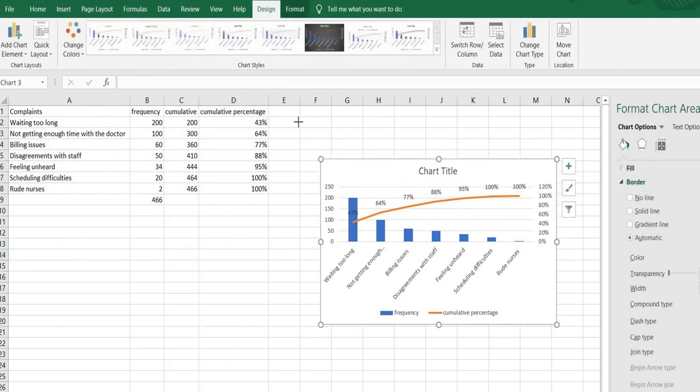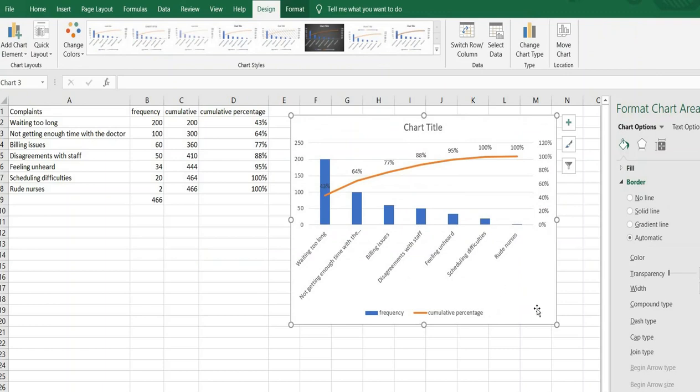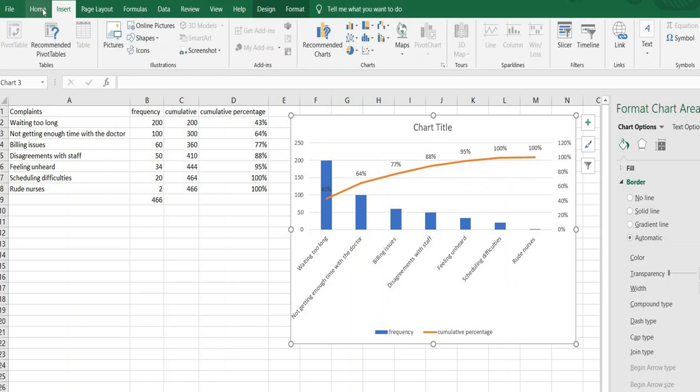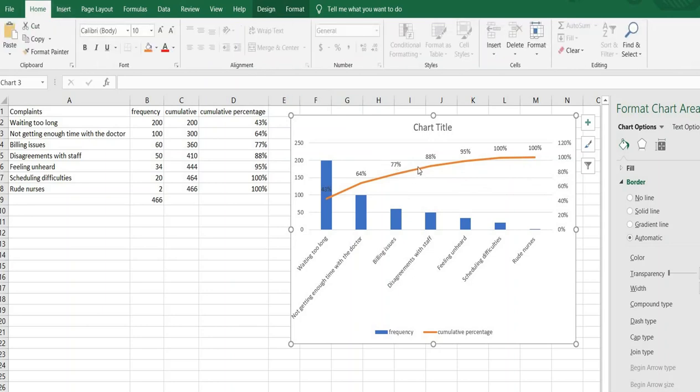How to analyze this? I always said, the vital few. How do you find the vital few? Now you know the 80% mark. The 80% mark is here. Now you can insert a line, so you can see where the 80% mark is. So these are the 3 vital issues you have to take care of.